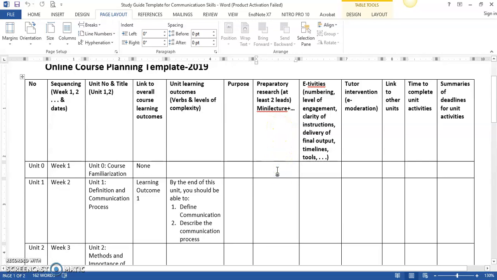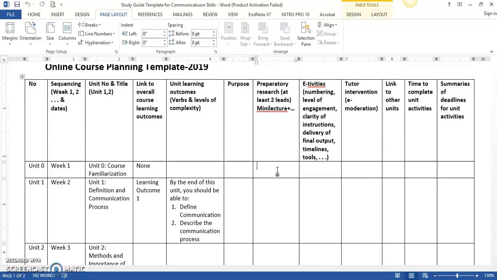Now, preparatory research is what you'd like the students to read to prepare themselves as they get into that topic or they get into that unit or the contents of that module. It could be just guiding them and directing them to readings, maybe articles that they could read that gives them a good foundation to deal with the aspects of that particular unit.